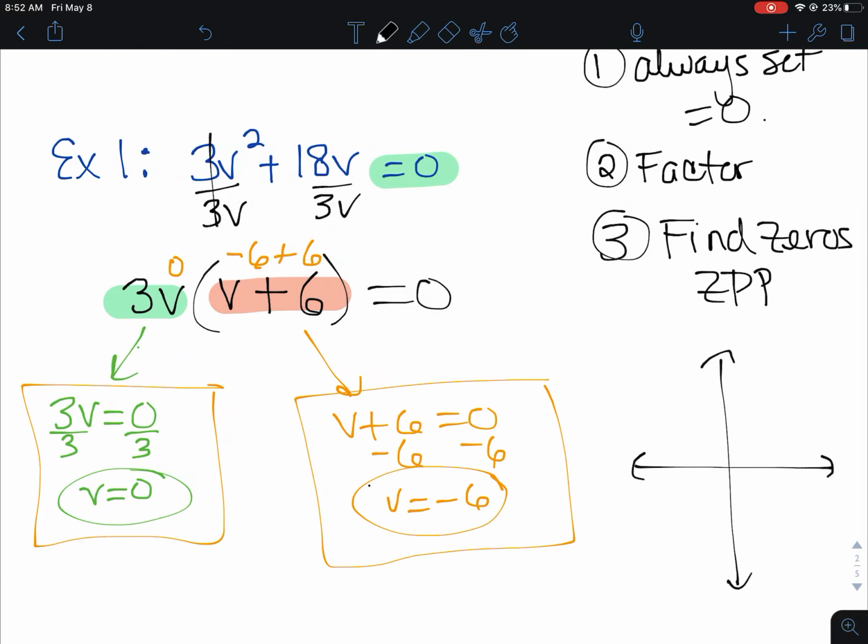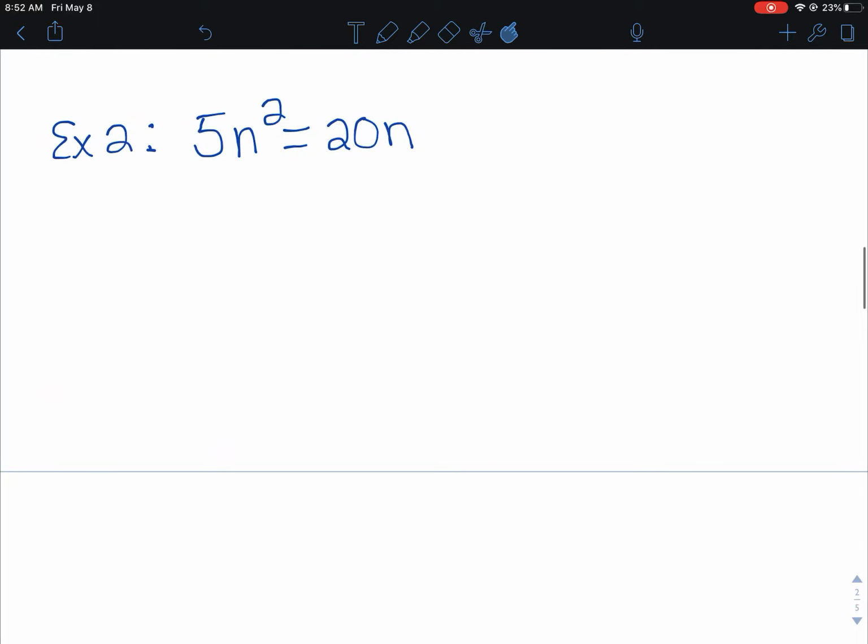And then if I wanted to go and graph this equation, well, I know that in my original problem, a is positive, right? So the ends of my parabola are both going to face up. And then this graph hits at 0 on the x-axis, and it also hits at negative 6, which I'm just going to estimate. And if both the arrows go up, it's got to dip down and come back up right through that, all right? So a sketch of the parabola is just very general, we're not going to worry about specific points. You just want your two zeros and then know if your graph should face up or if it should face down, okay?